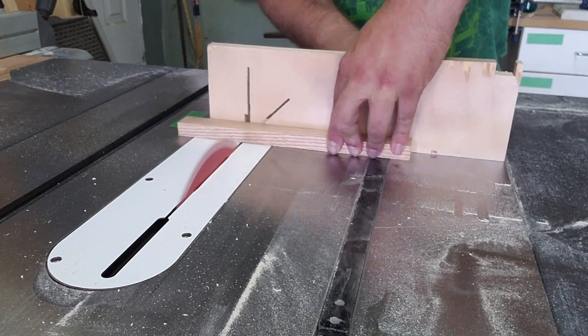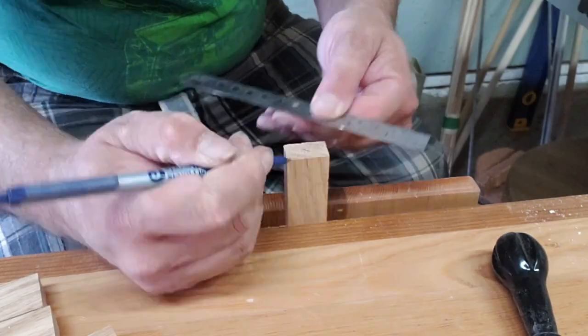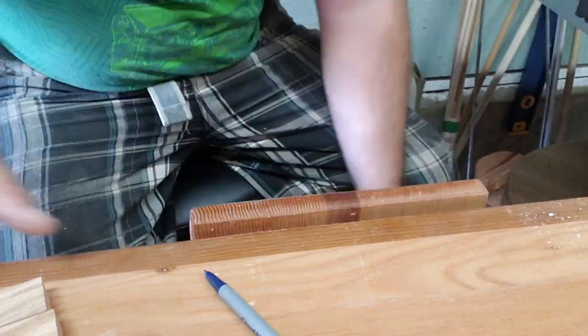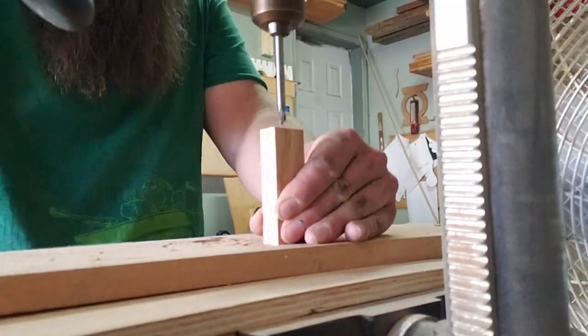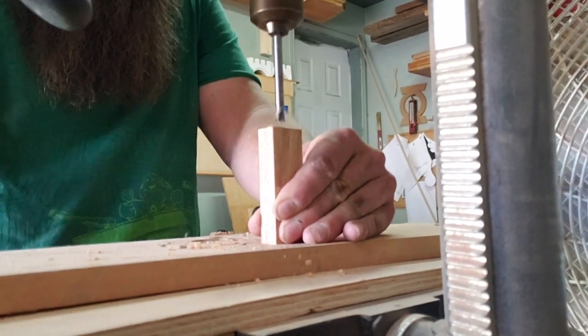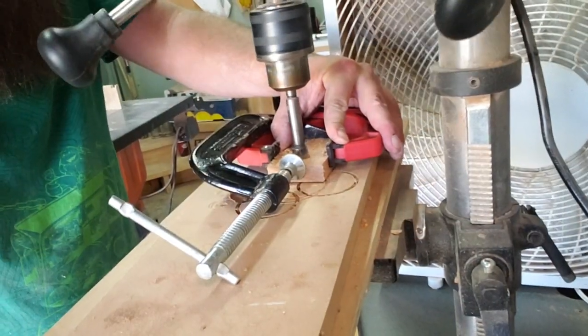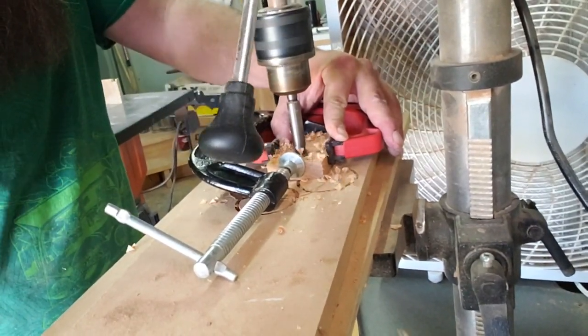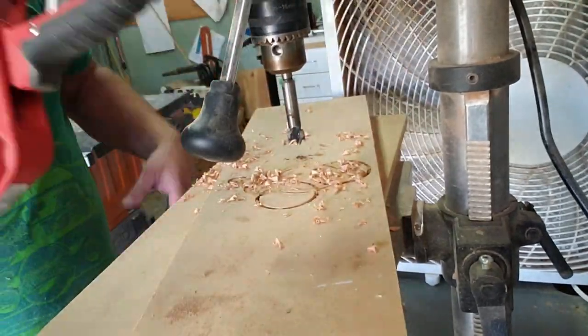These are the hooks for the golf clubs to actually sit on. I just used some scrap oak. Cut them 3-inch pieces or so, marked the center, and did the same thing that I did with dowel pegs on the finger joints. Just drill a hole, and then that dowel will go in, and then it'll just stick into the back of the box.